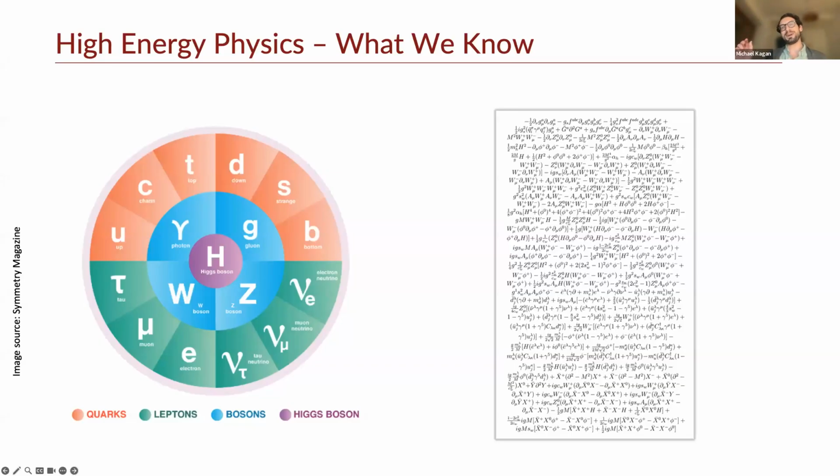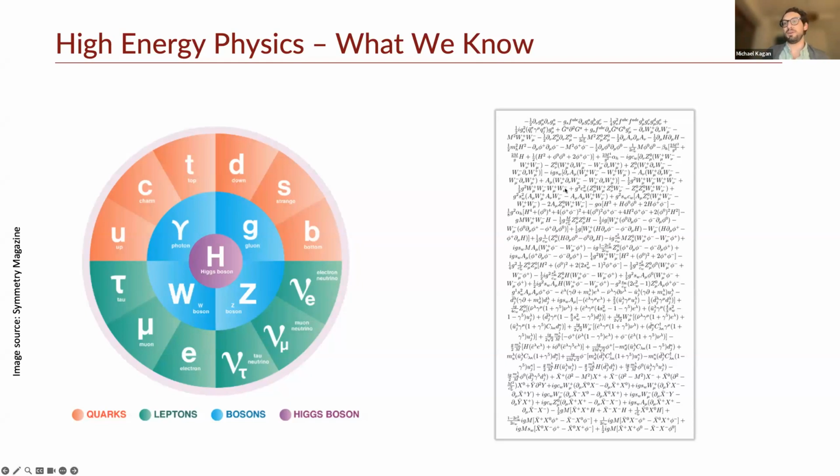This slide summarizes what we know. Effectively, what we care about is understanding the fundamental constituents, the fundamental particles in the universe, and how they interact with each other through particles that carry their forces. This ring is the list of particles we know about, the quarks on the top and what are called the leptons on the bottom. One of the leptons is an electron. These make up the matter we know about in the universe. This blue ring are the particles that carry forces, like the photon, which transmits the electromagnetic force. And in the center is this bizarre particle called the Higgs boson that I study quite a bit. We're not really going to talk about that today, but it's the particle that gives mass to all the other particles through its interactions.